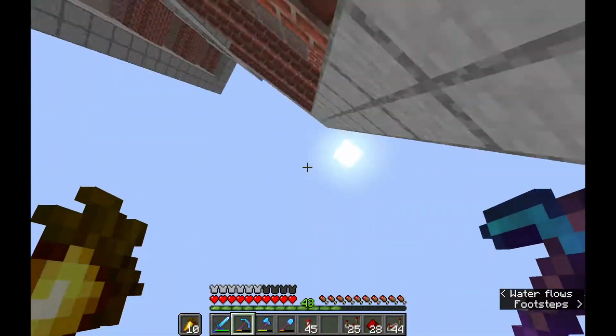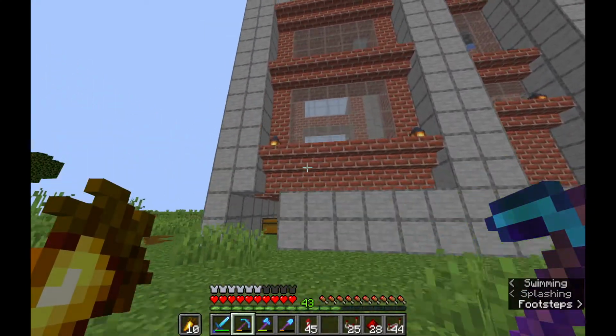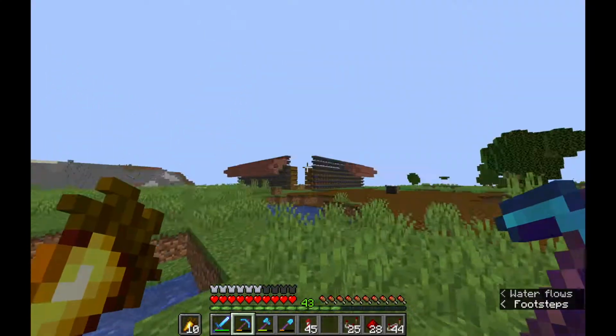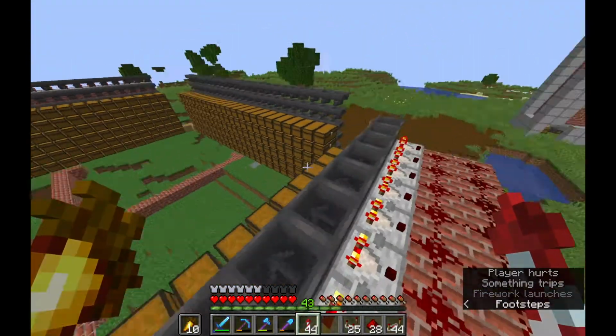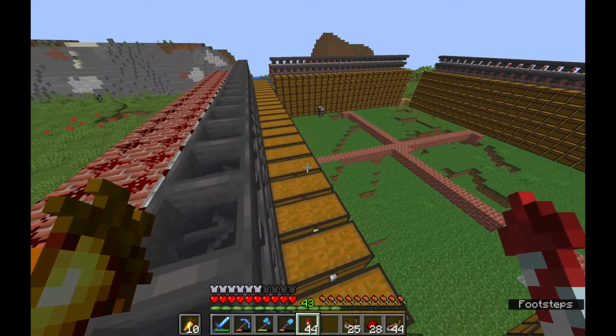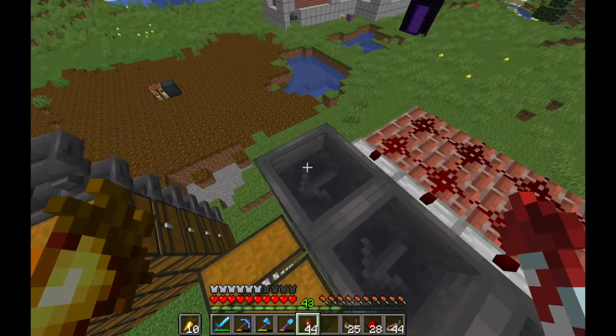So basically, we're going to feed it out of here, perhaps out of the window. I'm going to figure out what Y level the hoppers are at, because this is the Y level it's going to have to be at inside the farm. And yeah, that should be basically it.